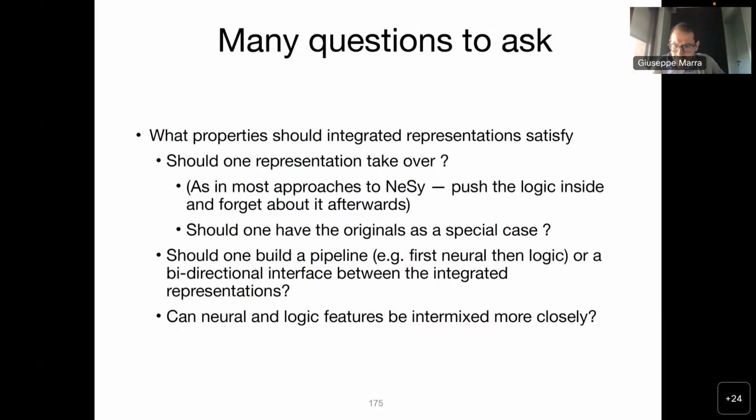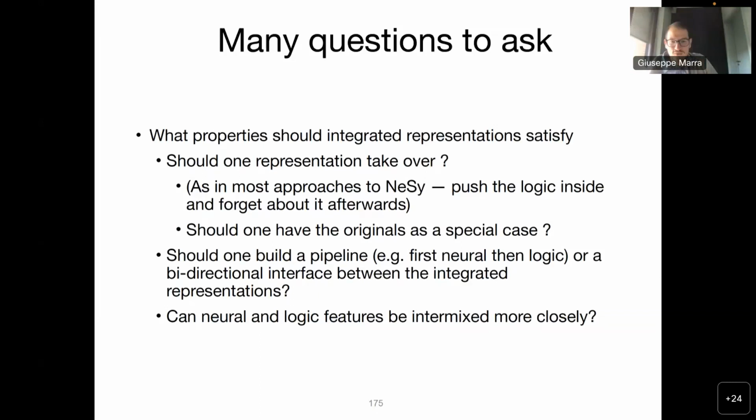Or do we want something where all the logic gets really pushed inside the neural network, so that the neural paradigms take over, or something completely opposite, where the neural paradigm is translated into the logical part? We really don't know, and solutions are not provided in the literature. This is a very open question. There is not enough work here, and there are a lot of new models coming out every day, but the connections with this model and comparison are not good enough.